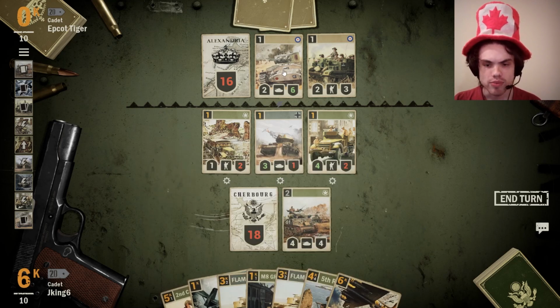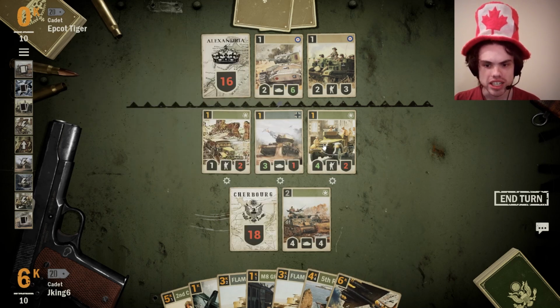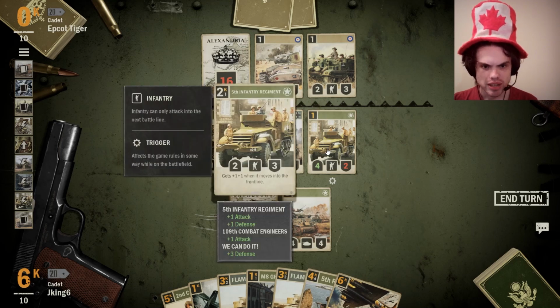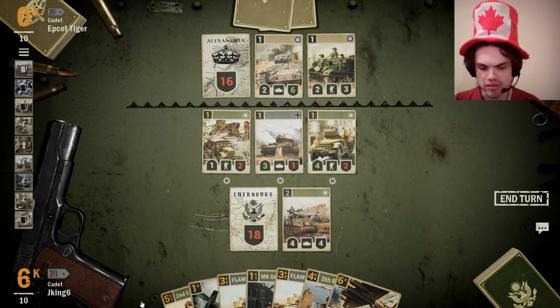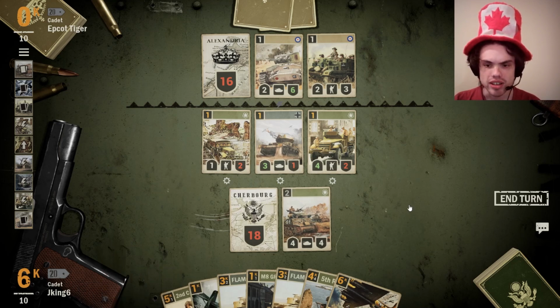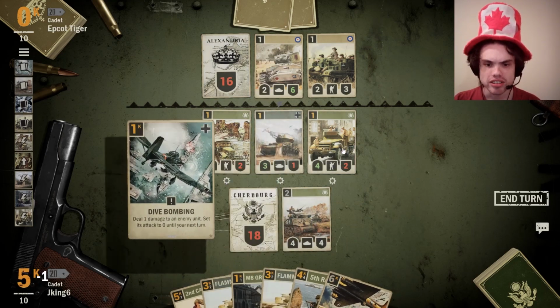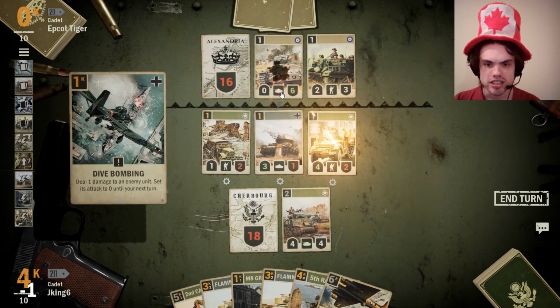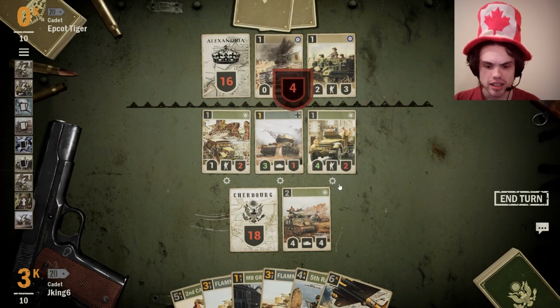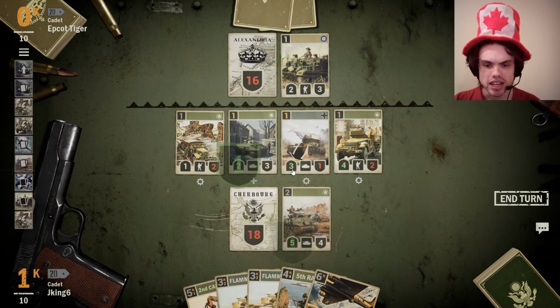And we could dive bombing to trade out this Valentine. We could just trade it out normally by simply trading in the 5th Infantry and moving up a Greyhound. We could simply move up a 2nd California. There's a lot of very strong plays here. I think I am going to go for the dive bombing here just to keep some of these units sticking around. And we will move up a Greyhound.